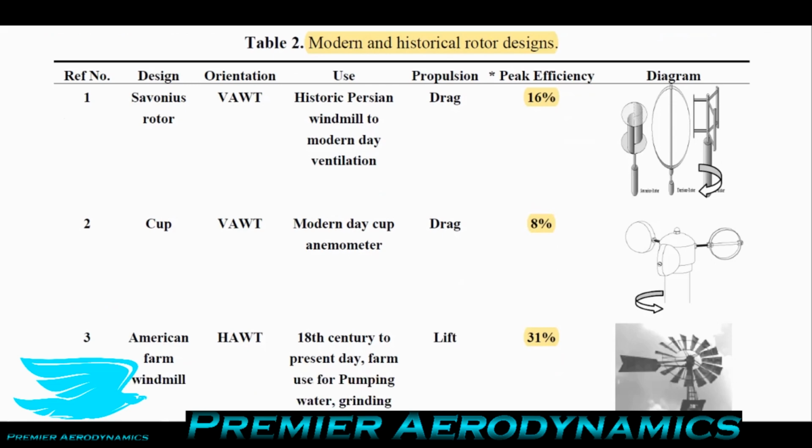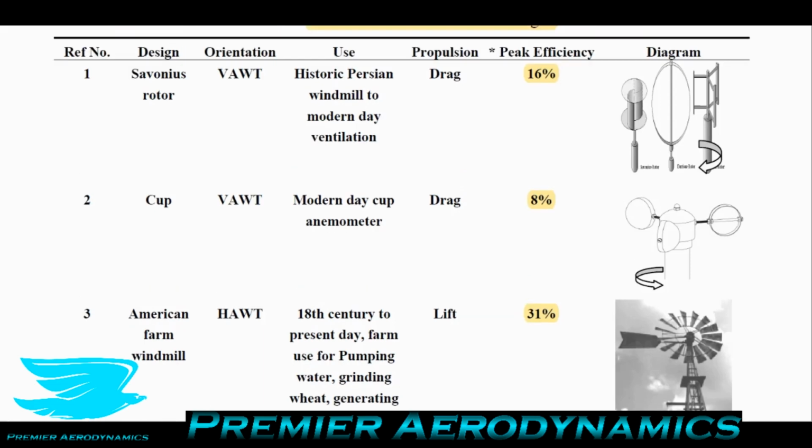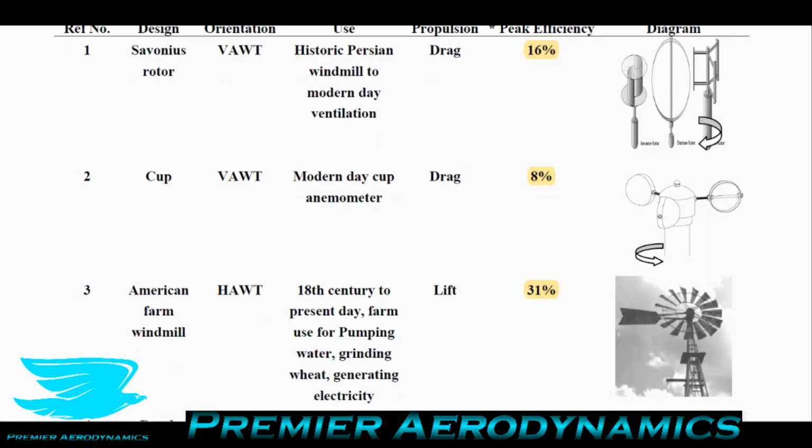In the modern day, like home application, have you ever seen these little weather stations that people put on their porch or whatever, under their veranda to determine what the rainfall is, the temperature, and the wind? And the wind device is a tiny little windmill, because what you have on there is the shaft going up, and then these little cups, 3 little cups, each one coming off at 120 degrees from the other, and then that creates drag, and it makes the cups go around, and then you can determine what the velocity of the wind is. That's another type that uses drag, and the peak efficiency is only 8%, so it's really terrible.